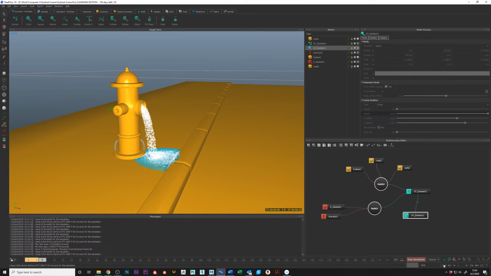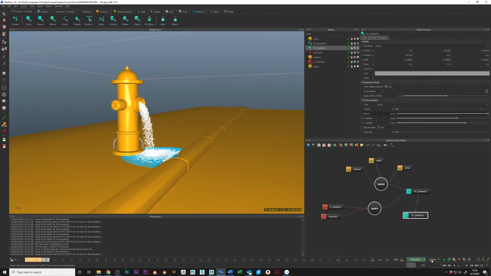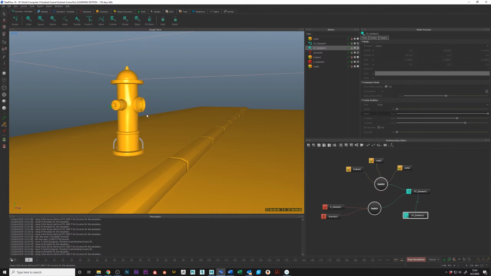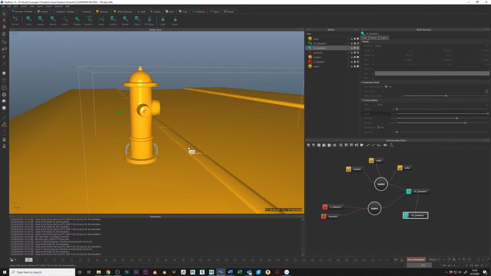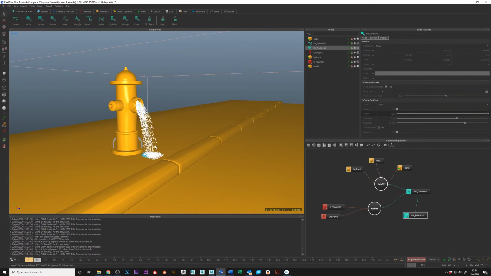So we're getting there, slowly but surely. So we're definitely getting more water coming out. It's just the force of it is not really increasing. So let's try that 75 again and see. Now that we've increased our quality settings, let's see if it'll still do that weird thing back here. So looks like we're not getting that. So what I do like though is how the water is sort of breaking up here. That's nice.